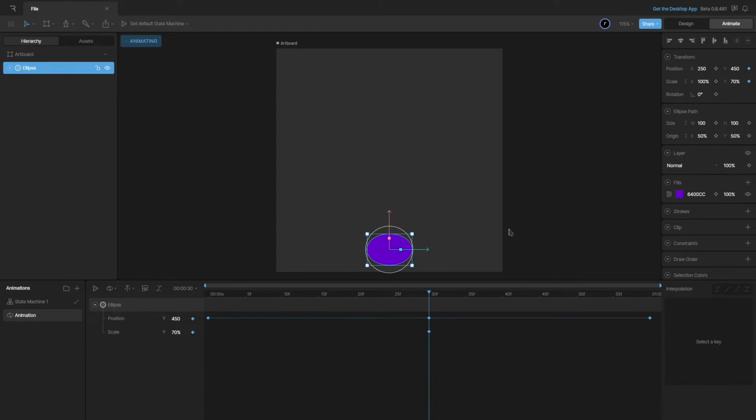To do that, I will go ahead and first of all, jump to the start, that is this key right here. And I can use the keyboard shortcut, that is Control, Shift, and left, that is at the start. I can go ahead and key in the Y scale value, that is in the vertical direction. And now if I want to go to this place right here, I can press Shift and the right direction key. But there's a shortcut for jumping between keyframes as well.